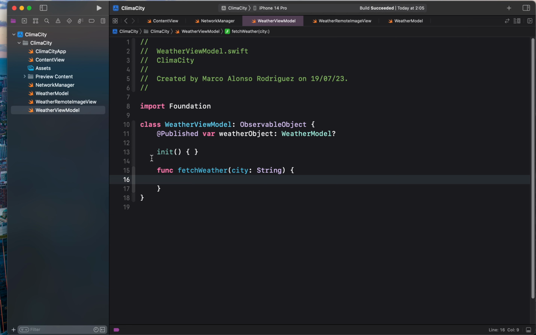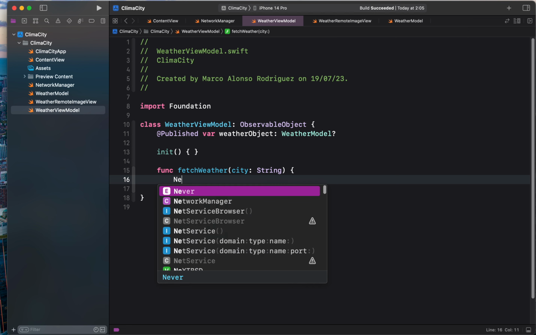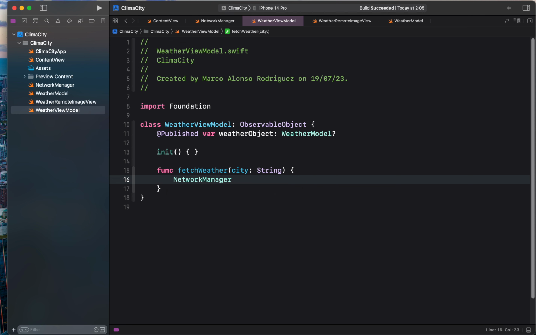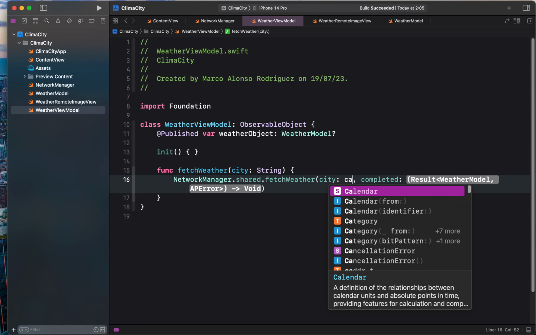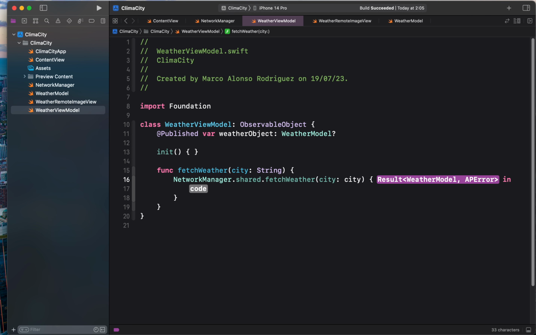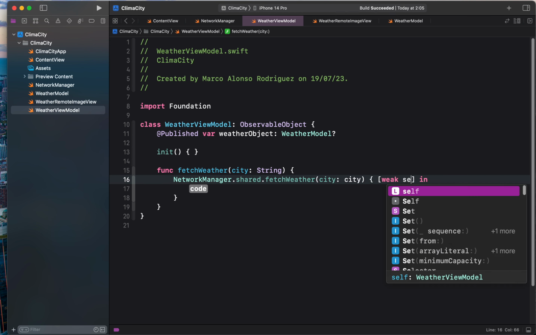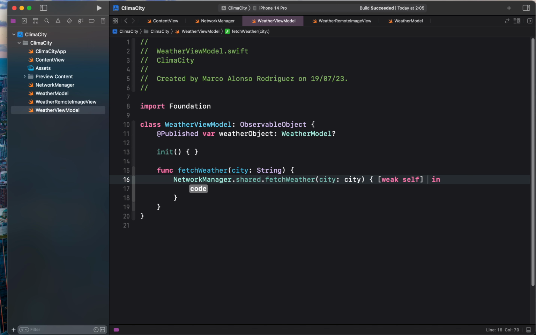And here only we are going to use our network manager, .shared.fetchWeather, and pass the city. And in the completion, we are going to use weak self to avoid retain cycles.